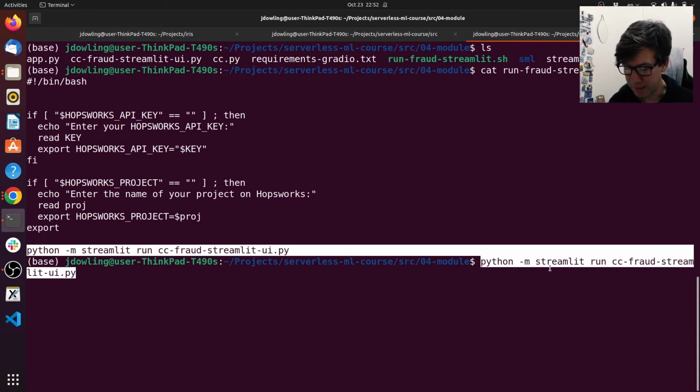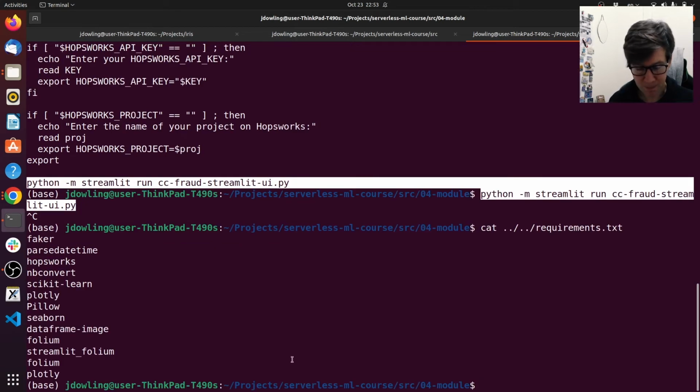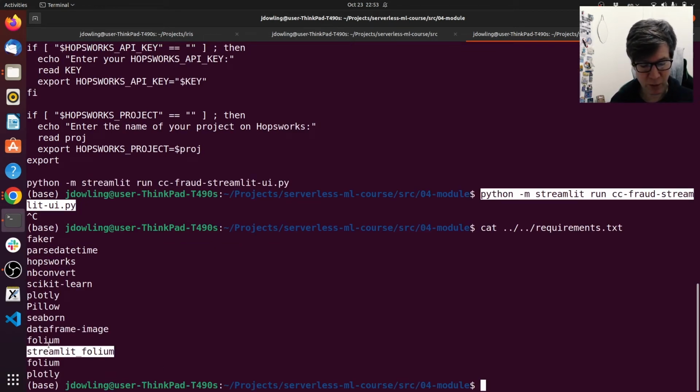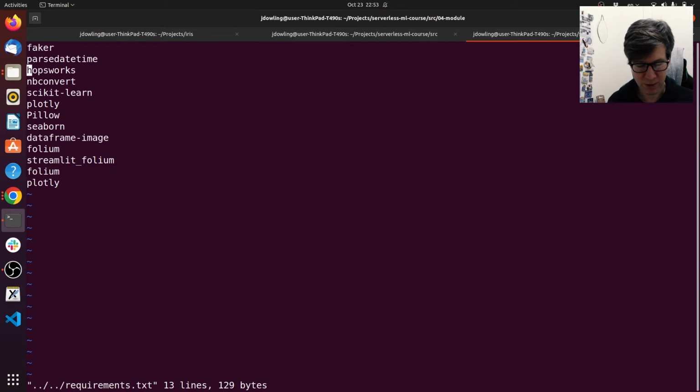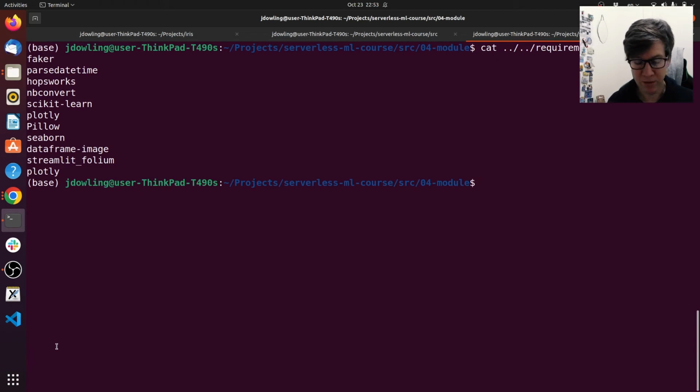I've already pip installed Streamlit. Firstly, you need to call pip install -r on the requirements.txt file. I've done this already, because there's a couple of new libraries we added for this module. Let's have a quick look at them. We added Plotly, Folium, Streamlit Folium, and Folium twice. That's a mistake, so let's fix that. I think we actually don't need Folium at all because we have Streamlit Folium here. And then we'll need Streamlit, of course, as well, but Streamlit Folium will give us Streamlit as well. So those 2 are the main ones: Streamlit Folium and Plotly.